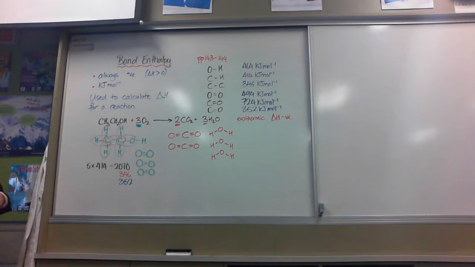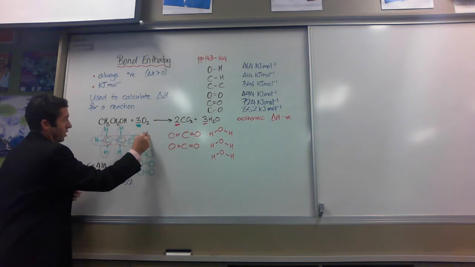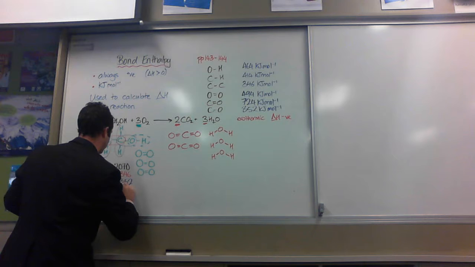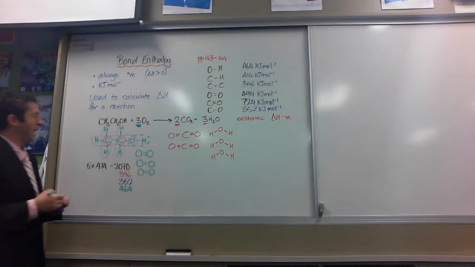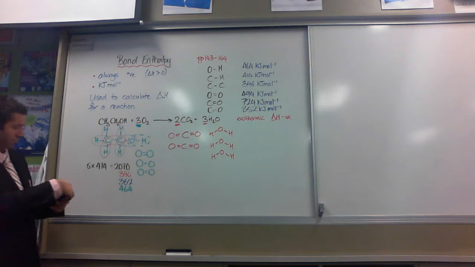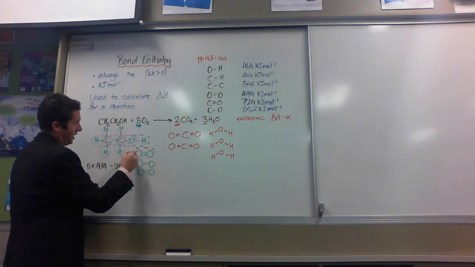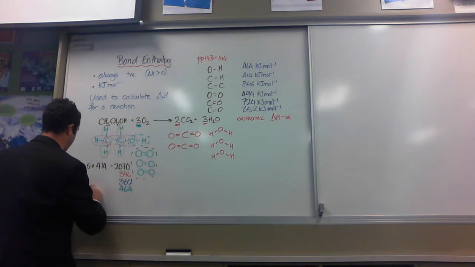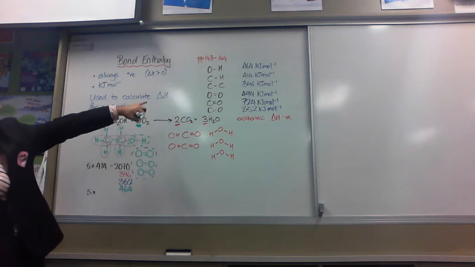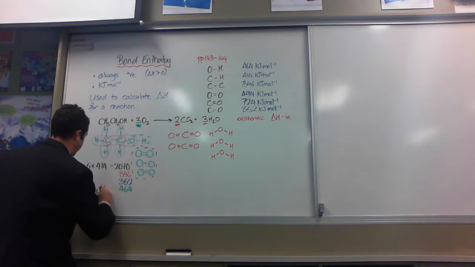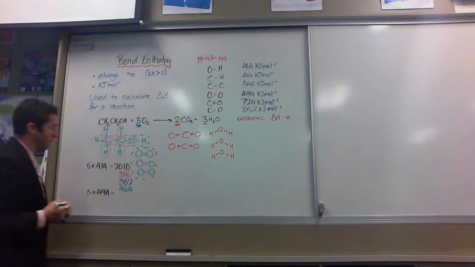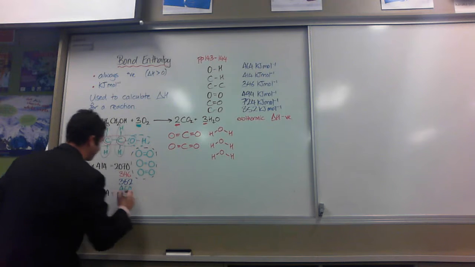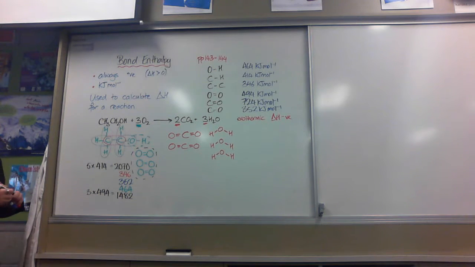Okay, we've got an O-H, which I did put up, so that's 464. Again, just one of them. And then I've got these 3 that have all got an O=O double bond, so I'm going to have to go 3 times. That's the double one, so 494. Again, I'm going to need one of you wonderful people to tell me what that equals. 1482. Okay, so I'm getting to the bottom of the board there.